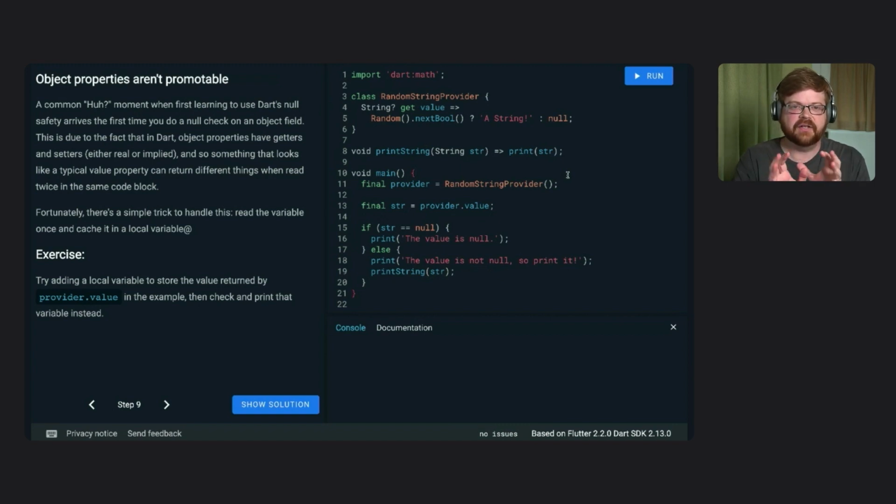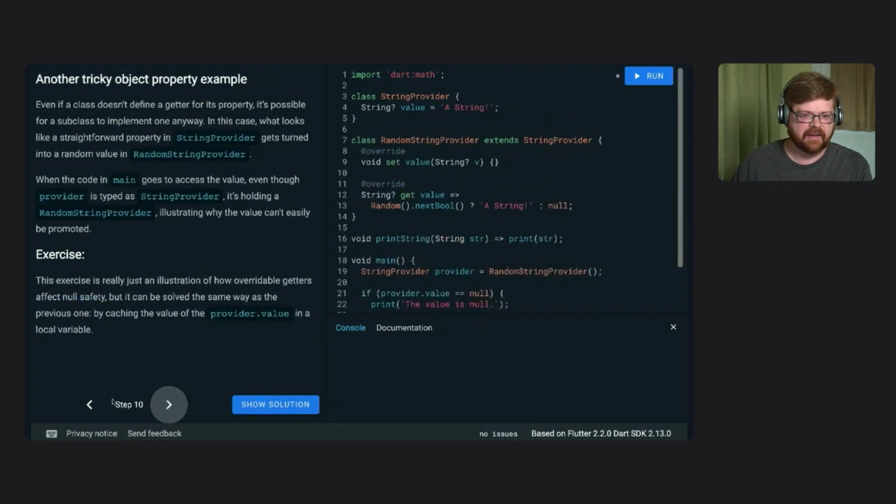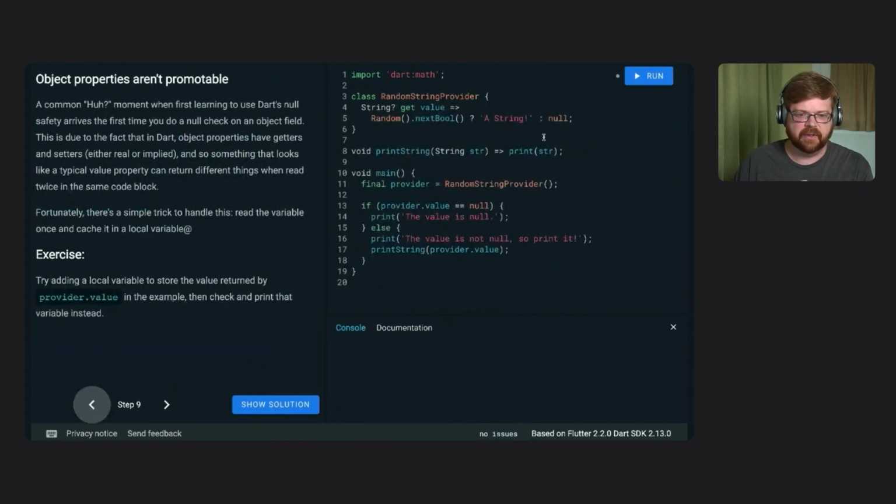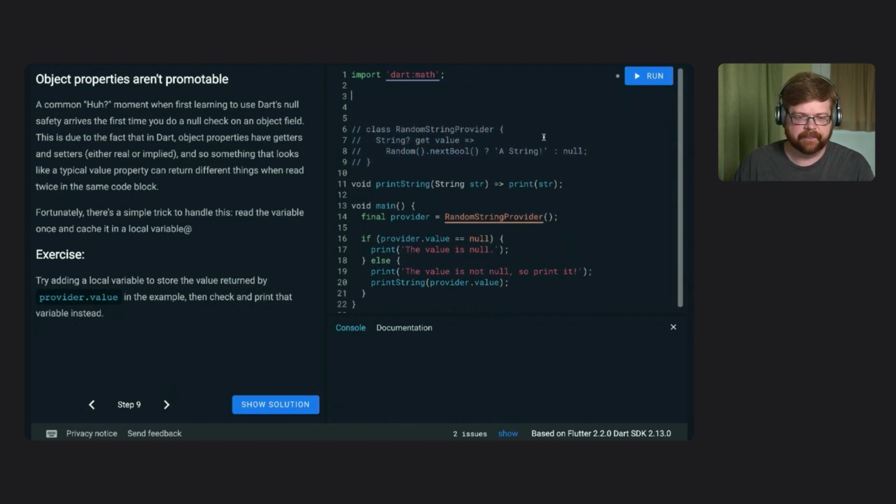Now there's also another reason. It looks a little bit simpler when you start off, and it's actually step 10 here. I'm going to go back though, and I'm going to do it within this one. Let's build on this example since we're walking through this right now. Let me comment out random string provider for right now. Let's make this super simple.